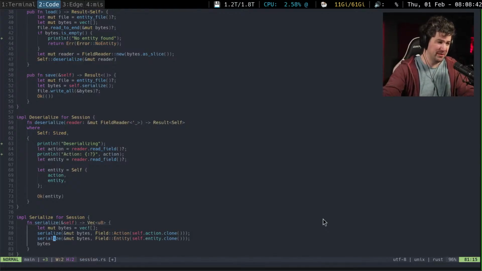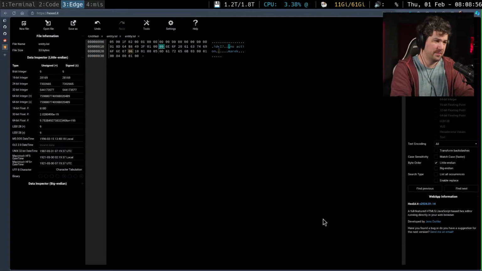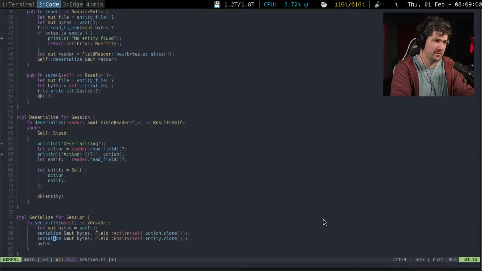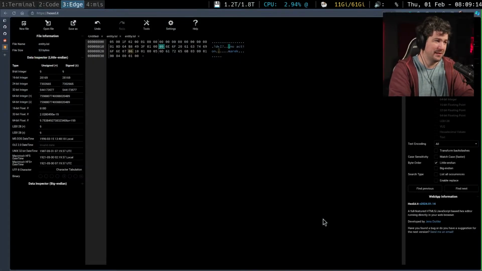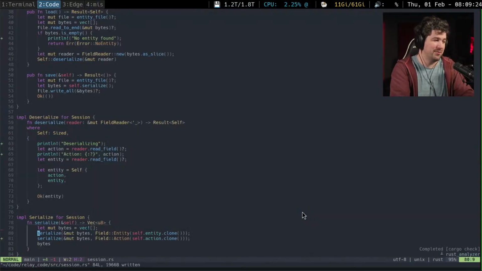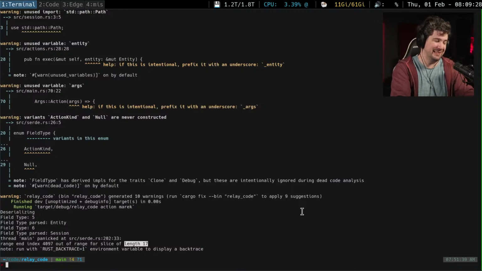This is interesting. You know what I just realized? In memory, we lay it out differently. We do the action first and then the entity. Is this the bug, guys? If this is the bug, I'm going to be very upset. Is that the bug? Is that it? I can change this back to 0, so we can just serialize a new one. Is this the bug? If that is it, I'm going to be slightly excited. But I doubt it. I doubt it's that easy.